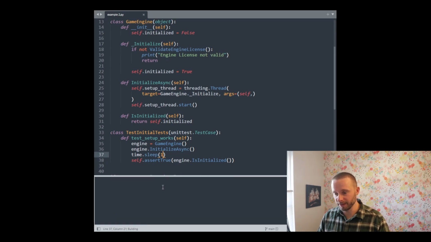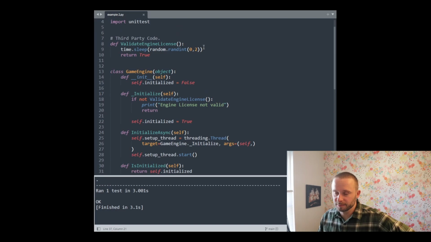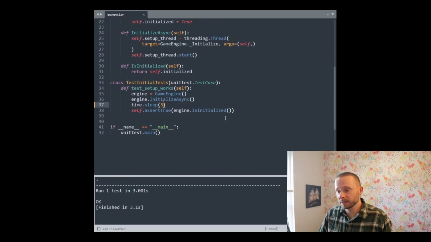If we change it to 1, okay, we passed, we failed. All right, yeah, so with 3, we're kind of consistently passing here because behind the scenes we know this will only take up to 2 seconds. But we also saw that sometimes it passed when we didn't sleep or only slept a second. So do we really need this 3-second sleep?